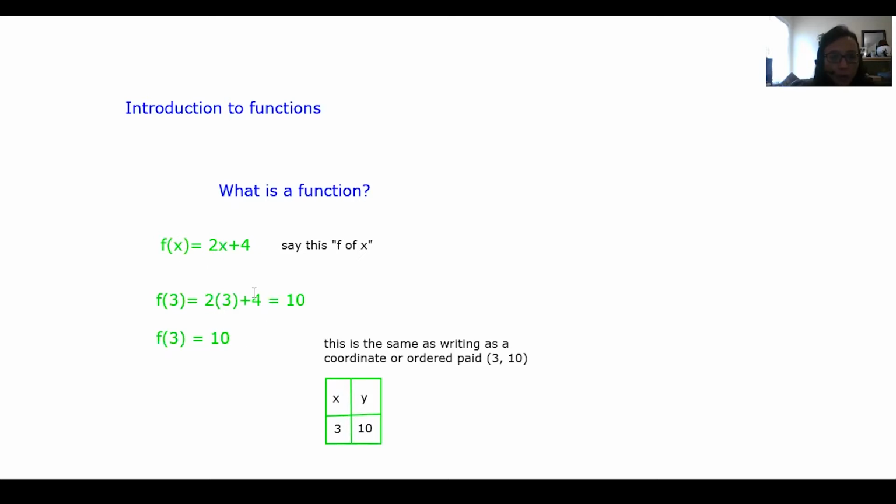Now, because our problem doesn't state y's, it's kind of silly to bring y into this. So in fact, we would say if we put x equals 3 into our function, it would result with the answer 10. So this is how we'd write that. Please make sure that you're able to see how I converted from here to the ordered pair to our table form.